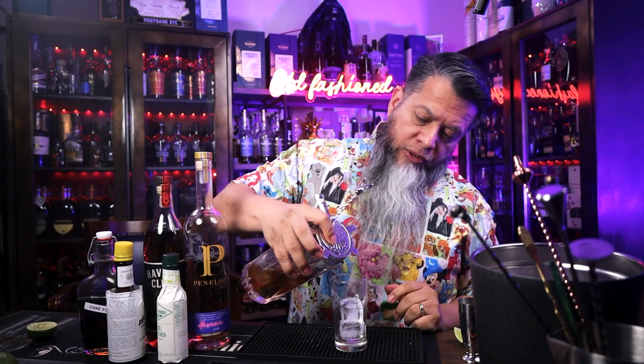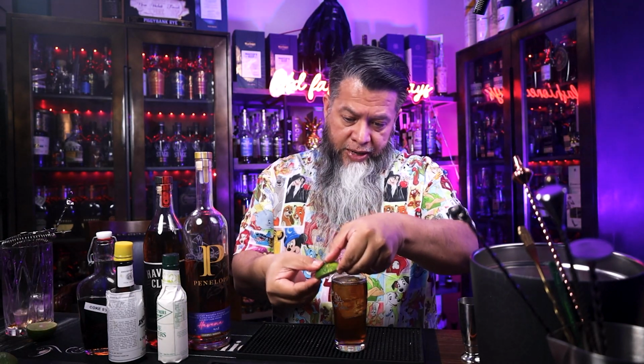I'm just going to pour this over the top here. Perfect. Use this lime and we're going to just decorate with that lime, put it on the side there, and there you have it, my old-fashioned Cuba Libre. We still got one more to go, so we're going to set this aside so we can make that next drink.